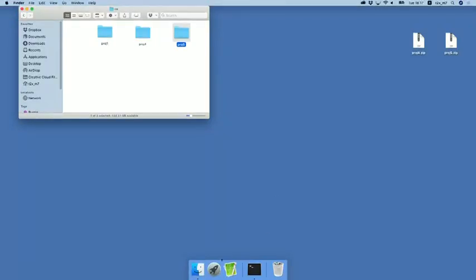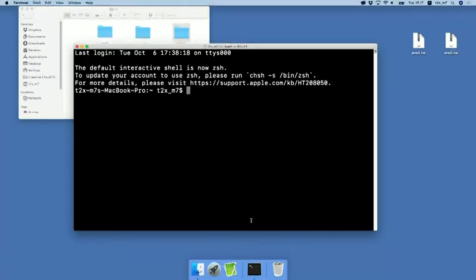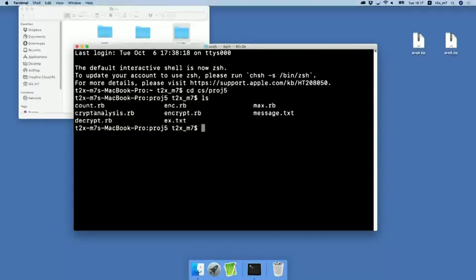For this, let's activate the terminal and then go to the directory for Project 5: cd cs/proj5. Okay. Then ls to check the files there. We have 8 programs in this directory. For the first program, we in fact make programs for encryption and decryption. Let us see the sample encryption program with the editor.